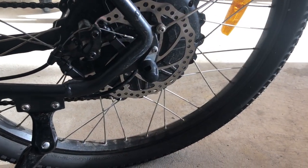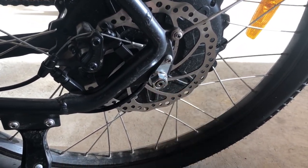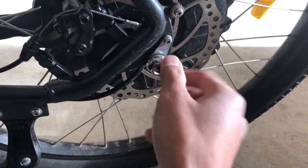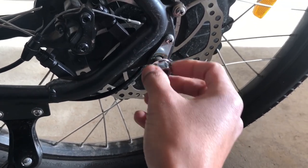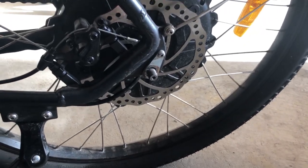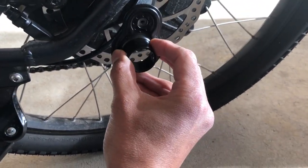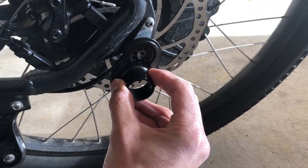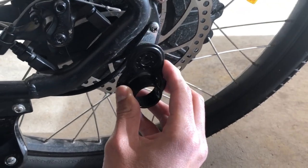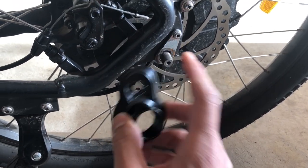The first step is to take off the bolt from your axle. Covering the bolt is a rubber cap — just pop it off, then take your wrench and loosen it up and remove it. Your coupler will go right on there. The reason you want to do this first is that as you're drilling your coupler, you'll want to periodically check to see if it fits. You don't want to take off too much material, so drill a little bit, come back and check, drill again a little bit, and check until it fits snugly onto your axle.